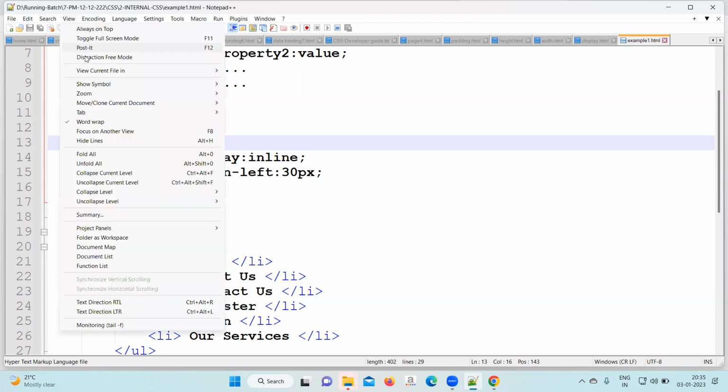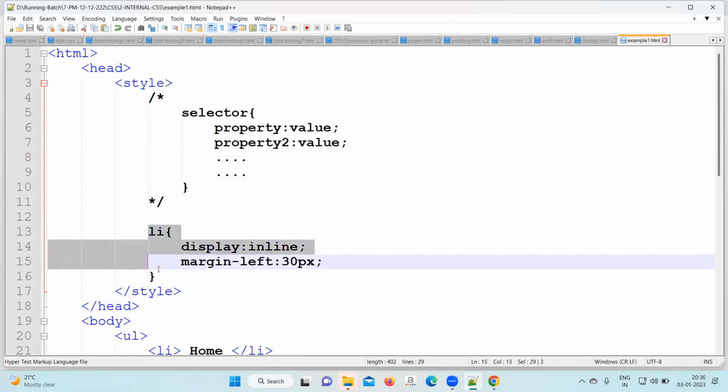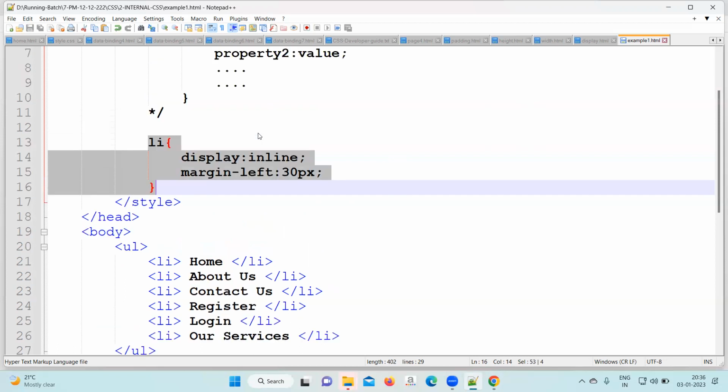Let me run this file and see what's happening. Output remains the same. Now you tell me which method is best. Internal or inline? Because we wrote only 2 lines and it's applied in how many places? 6 places. In the previous example, what was happening? It was feeling like a congestion of the code. CSS was overloaded on the HTML. HTML was missing somewhere, right? Everywhere was CSS. Don't worry, there are 5 methods of writing CSS. In that, we have not seen even a single method yet.